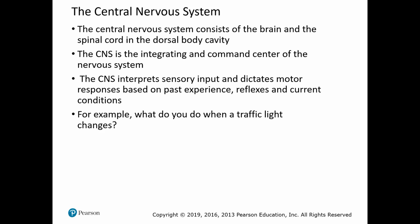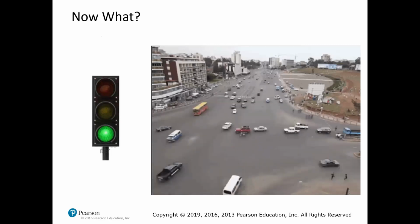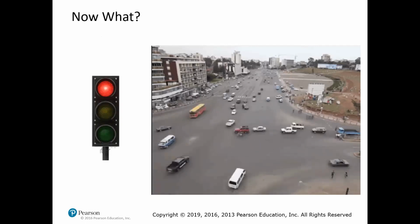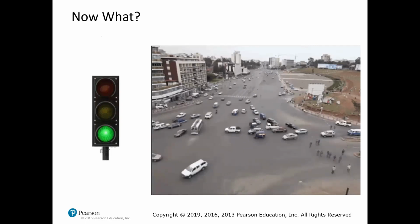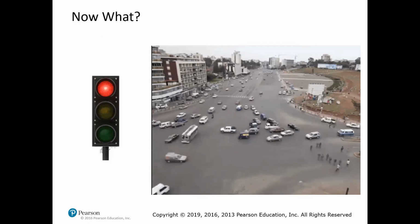If it turns yellow and you're 100 feet away from it, there's nobody in front of you, you may see, well, maybe I can get up to it, and if it's still yellow when I get to it, I'll go on through. Or you can not be in a hurry and just go ahead and stop when the light says prepare to stop, because it's going to turn red on you anyway. So you have a number of options, but what do you do when the light turns? This is not the Parkway, but some days it feels like the Parkway when all the tourists come to town. How do you respond? What kind of decisions do you make? Usually we try to make good decisions, but sometimes we make poor decisions, or we see poor decisions.